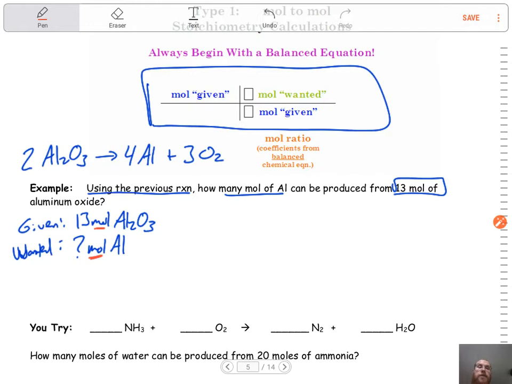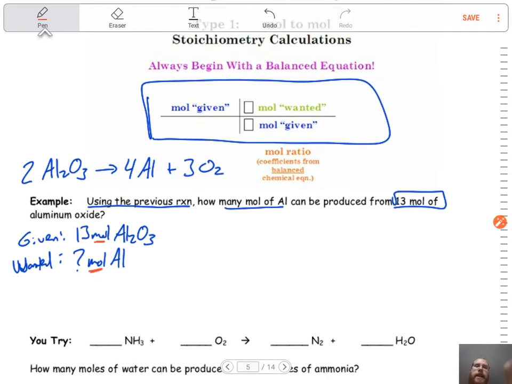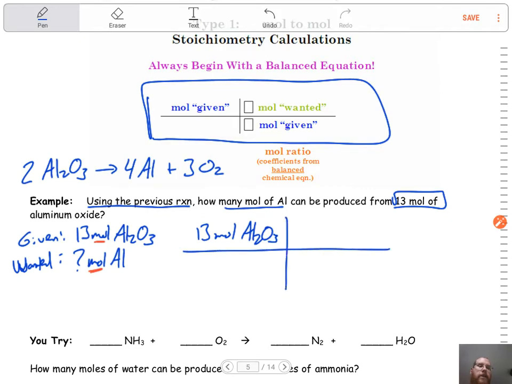We've got to compare moles. So I'm just going to write down my given. Always start with my given. So I've got 13 moles of aluminum oxide, and I'm going to set up my T-chart like what I see up there. Remember, always put a 1 below your first fraction as a placeholder. If you start trying to put stuff there, you're going to be completely off and your units aren't going to cancel out. Like I said, way back in Unit 3 and even from the beginning of the year, guys, let your units drive your math. Cancel your units out so that you know that you're in the right spot.